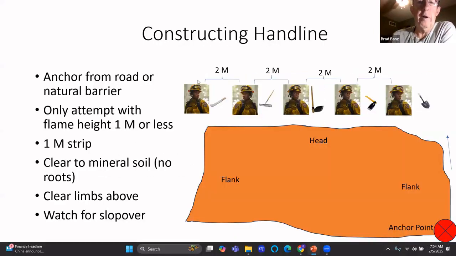Then the next guy coming along, he's got a rake. Any leaf litter, loose grass, anything like that, he's going to clear that out of the way. The next guy, he's going to start clearing the first layer of soil out of the way.